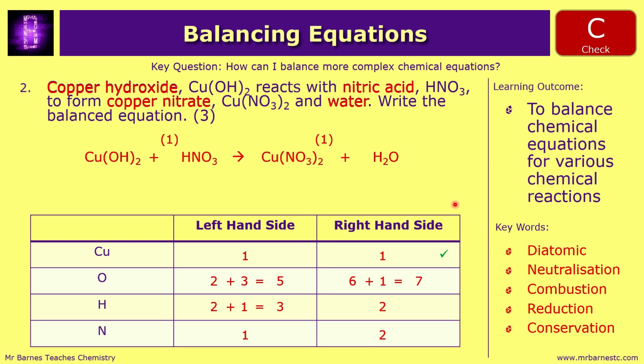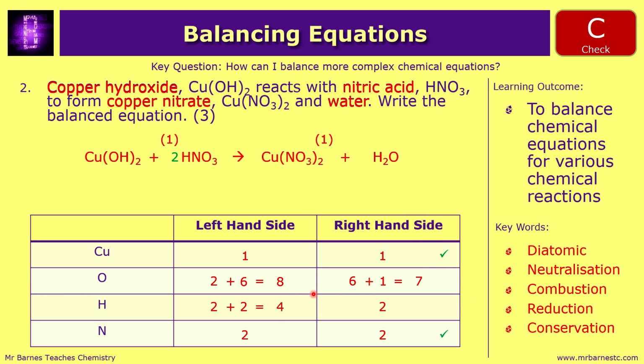As you can see, my copper's already balanced, so at the moment I don't need to do anything with that. The next job is to have a look at what is the biggest compound that is unbalanced. All of these are even, all of these are even. This one at the moment isn't, because I've got 3 oxygens. So let's have a go at doubling it and making it even. So if I put 2 in front of there, you can see my oxygen changes from 3 to 6, so I've got 8 in total. My hydrogen changes from 1 to 2, so I've got 4 in total, and my nitrogen also changes from 1 to 2 and is balanced.